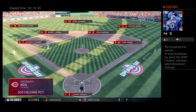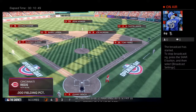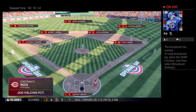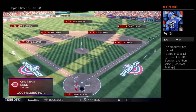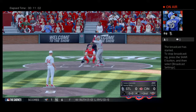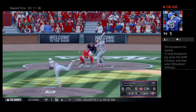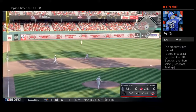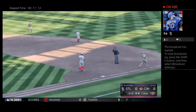Okay, here's how the Reds are lining up in this one. And let's take a look at third baseman Eugenio Suarez, one of the more underrated players in our sport. Big-time power from the right side, ability to crush a hanging breaking ball. Also, soft hands at the hot corner. Very reactionary down there, and a strong arm. And that'll bring in Nolan Arenado. He swings and grounds it to short. Throw on to first, 2 gone.